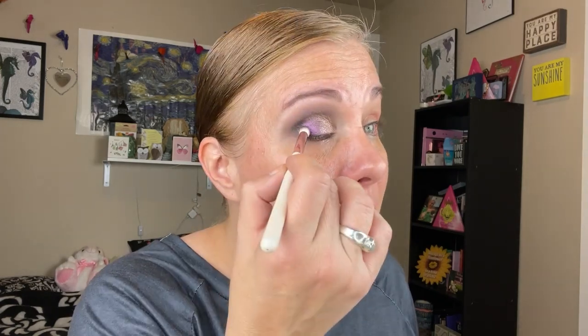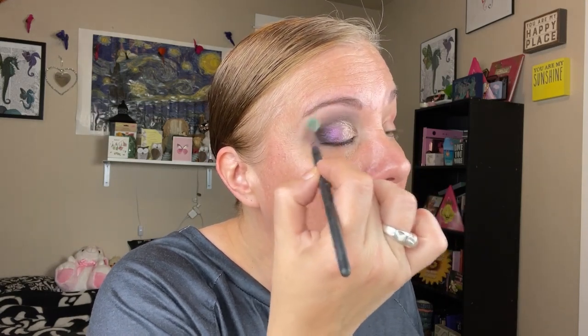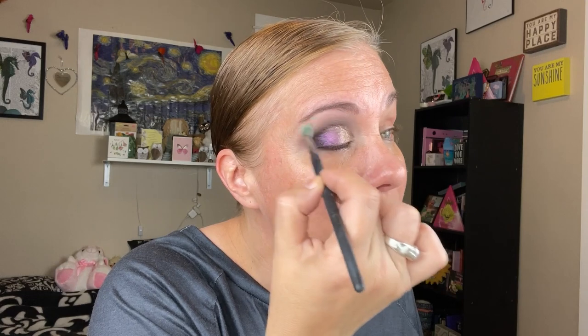This is obviously a more neutral-leaning palette but it's got some beautiful fun in here that really amps it up. I want to maybe pop a little bit of Undead Sheriff around the outside of the Bandit Queen shade. Let me grab my BH Cosmetics brush — I love this brush, I think it's the one I've used the most out of all my brushes. I want to say it came in an Ipsy bag back in the day. I'm pretty much done with this look — I do have some fallout to clean up.